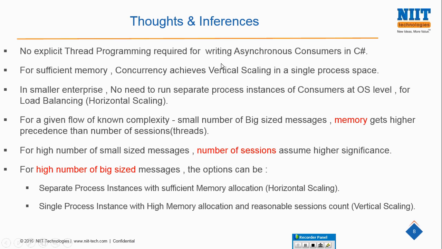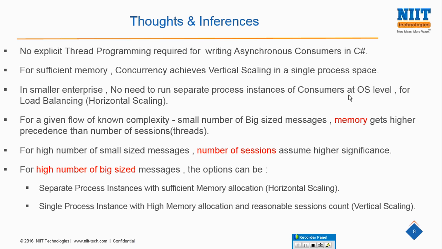Well, it's quite self-explanatory. So there's no extra program required for asynchronous consumers, and it achieves vertical scaling in a single process. Small enterprises don't need to run separate processes at the OS level because generally in small enterprises you don't find very big size messages, and the rate of message flow is also reasonable in the sense that it's not overwhelming.